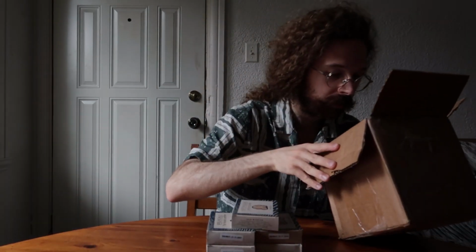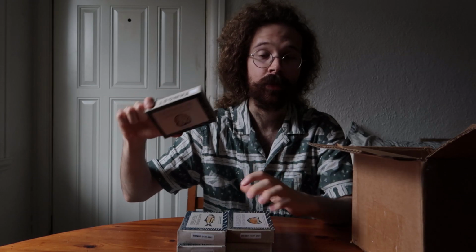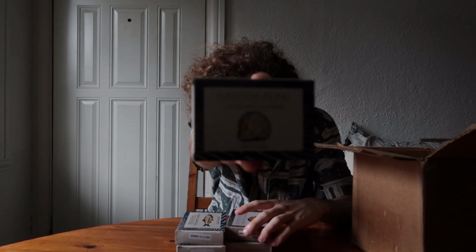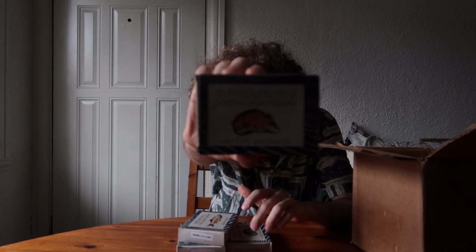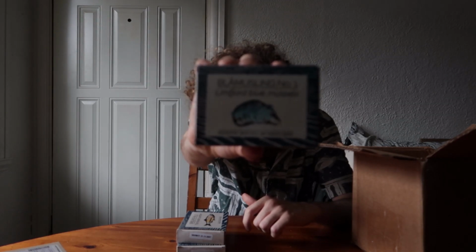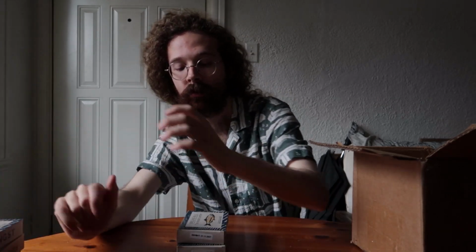So I believe this is all I have from Fangst. For a little recap of what I have from Fangst, I have my cockles. Let's focus on the cockles. We have our mussels in oil, and our mussels in oil with dill and fennel. So that's the canned seafood from Fangst.